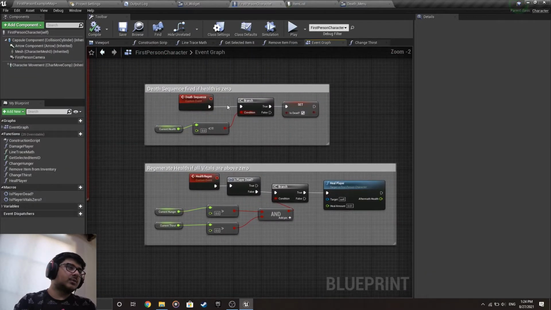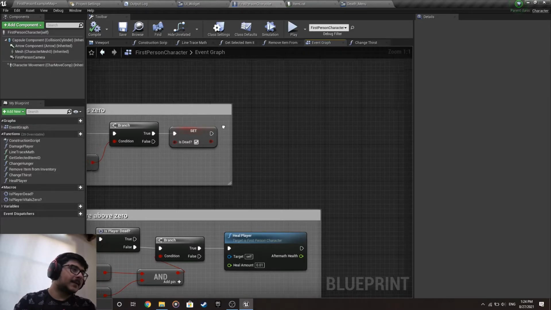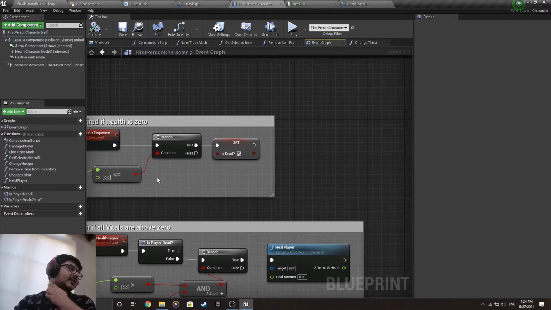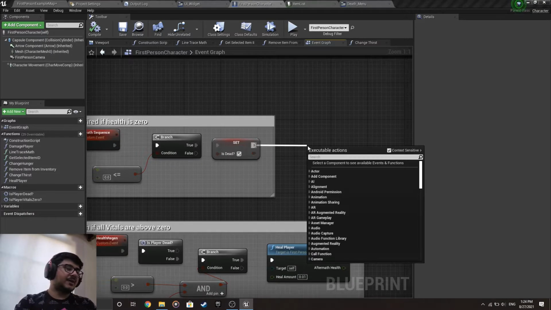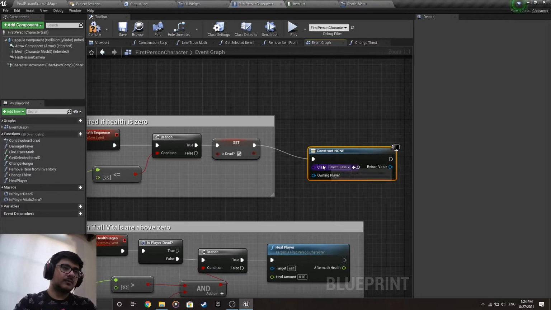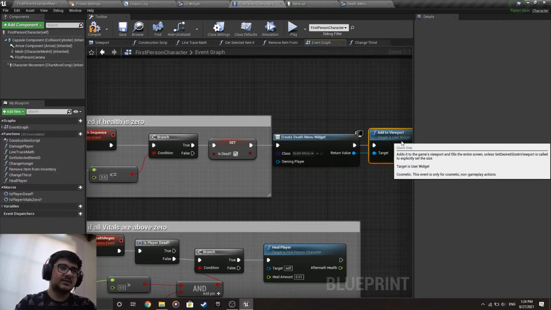So when you see here on the sequence, let's make it so that the widget appears. So we do create widget, the death menu, and add to viewport whenever this happens.